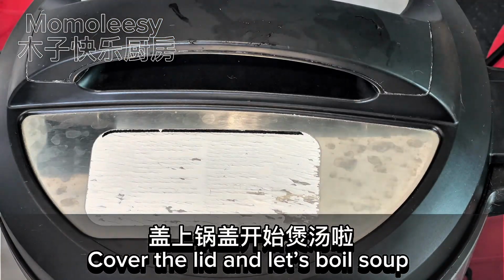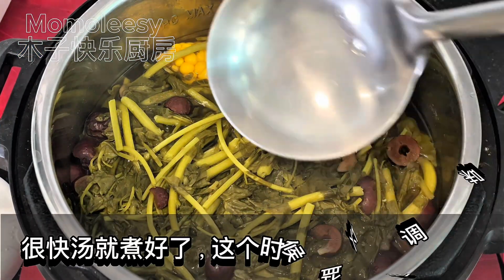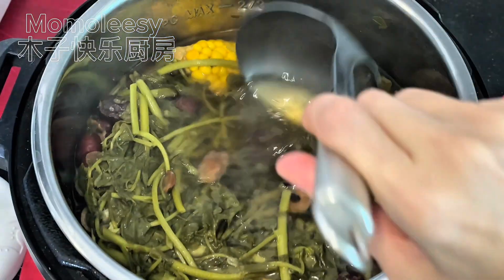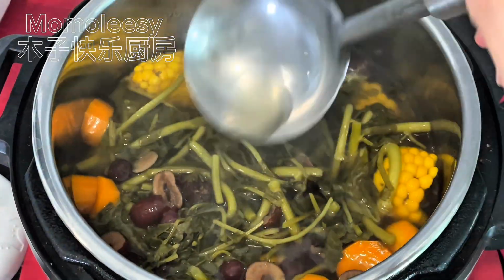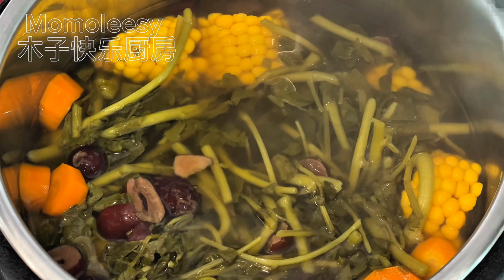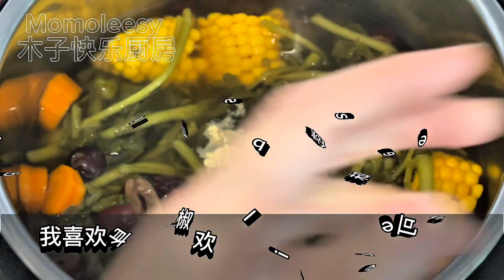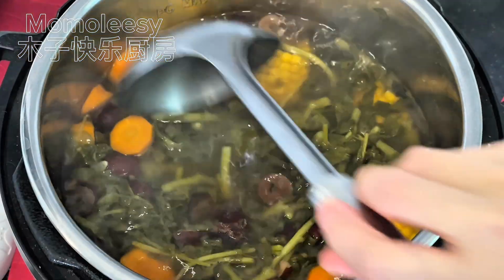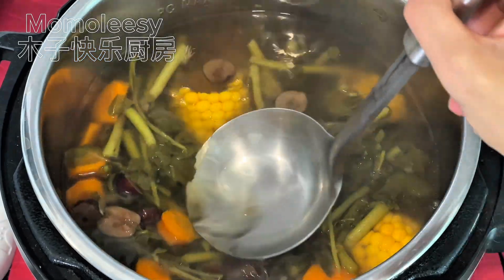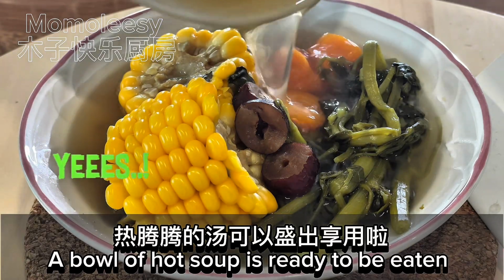Cover the lid and let's boil the soup. Done in no time. Now add salt to taste. Omit pepper powder if you dislike the taste. A bowl of hot soup is ready to be eaten.